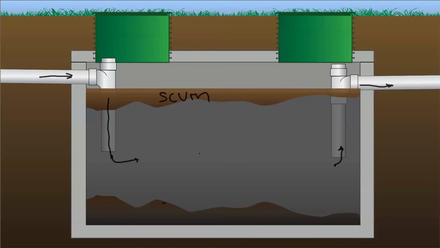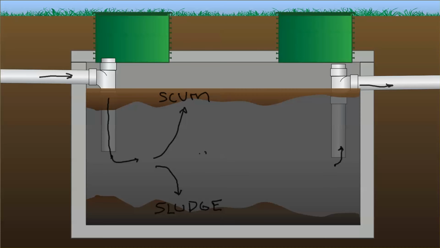We also have the sludge layer, and that would be the one down here at the bottom. And the sludge layer is essentially the stuff that sinks when it's coming into the system. So as I mentioned, you get a clarification as the water travels across. There's certain stuff that falls down and sinks into the bottom, and there's certain stuff that floats up, like I mentioned, that go up into the scum layer. So the sludge layer itself is usually digestible solids from your waste, and that stuff does tend to break down over time in the septic tank through anaerobic digestion.